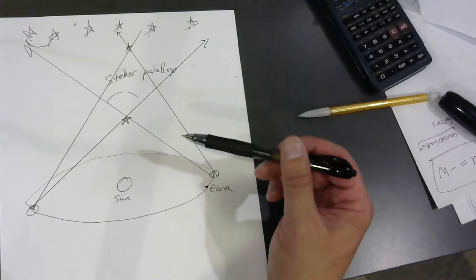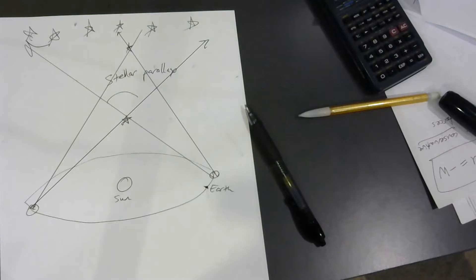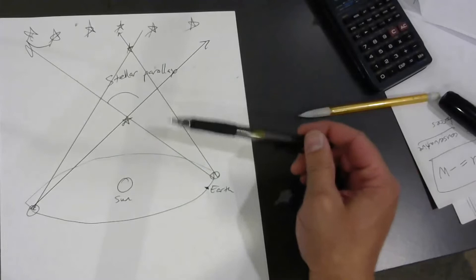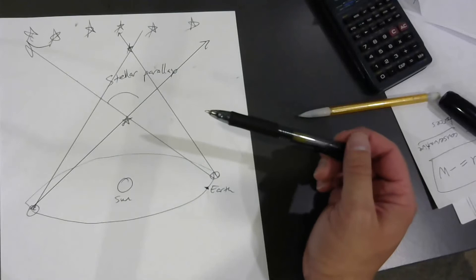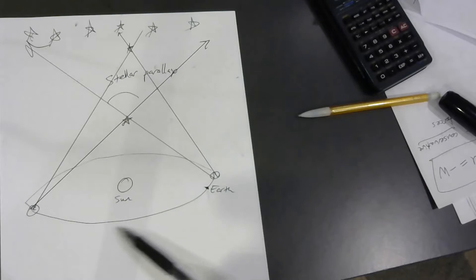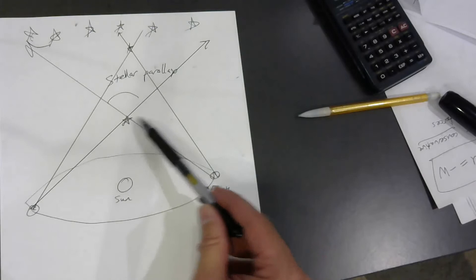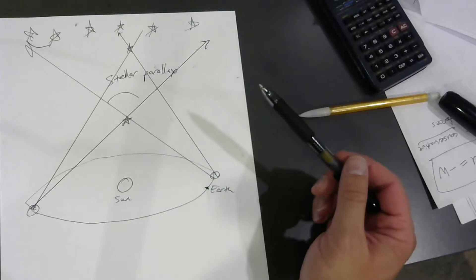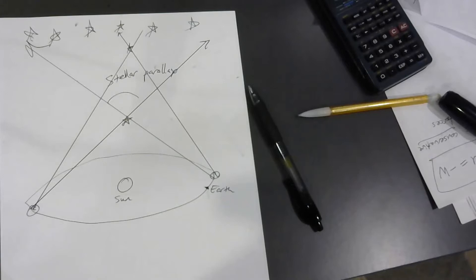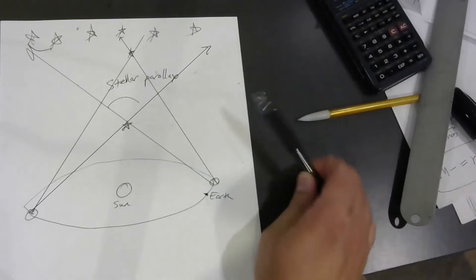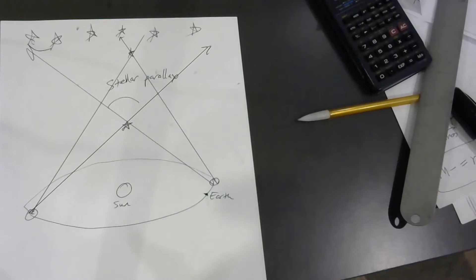Stellar parallax was maybe the first accurate method for measuring the distances to nearby stars. It's still being done today, except now with ultra precision using expensive telescopes in space with modern cameras making incredibly high-definition images. People in antiquity — Greek times — had wondered if the earth goes around the sun, but realized that if it does, they would expect to see stars appearing to move back and forth. They were never able to observe that because you can never see it with the naked eye — it's such a small effect. So they figured we just don't go around the sun. Some of them may have realized the stars are just super far away, but they had a hard time accepting that the world could be that big.